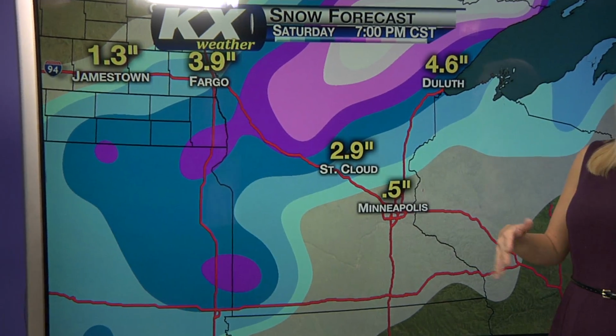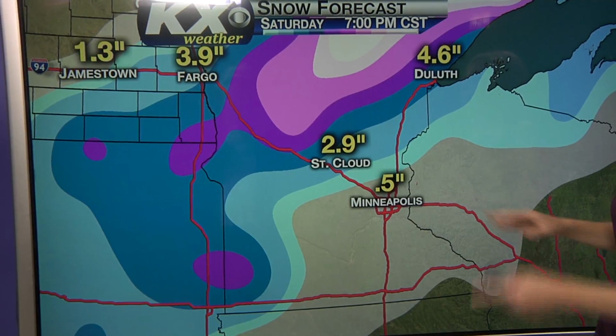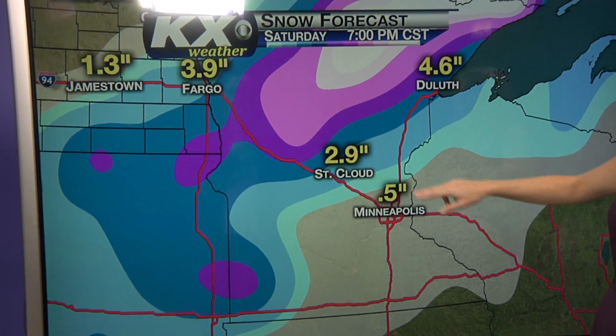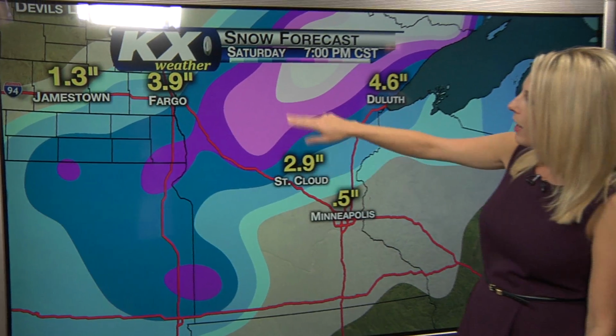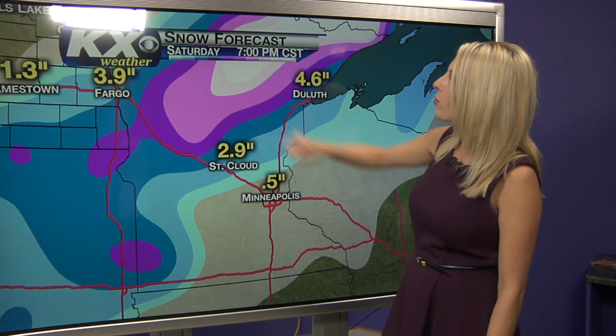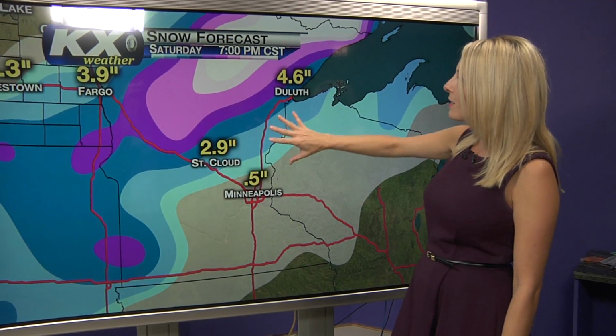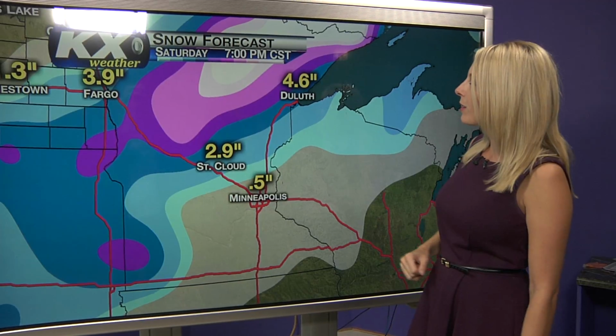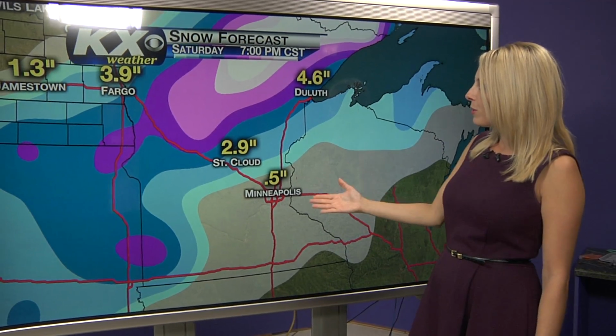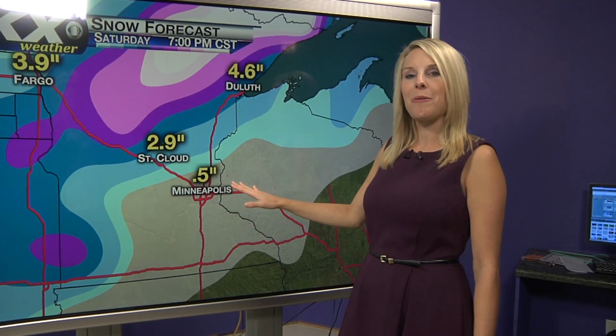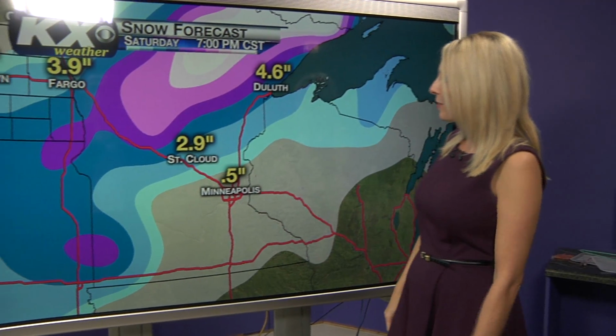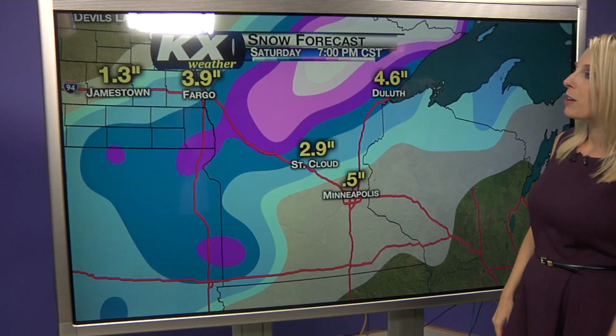Again, we're still a little under 48 hours away, so this could change a little bit, but we've got about 3 inches in St. Cloud. But look at how high these numbers go when you get into northern Minnesota. So some decent snow moving into the Great Lakes, but the main takeaway is it looks like when you guys are going to be heading outside, say for the weekend, you might have a little bit of light snow out there for the weekend. So this will be our first substantial snow for the area.